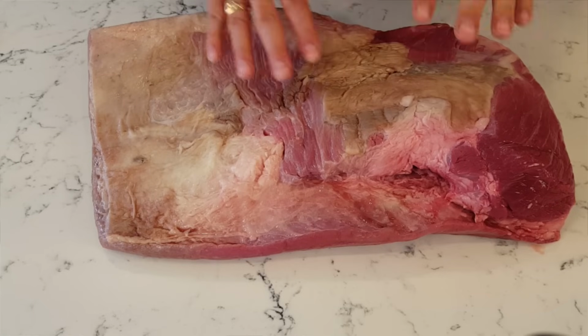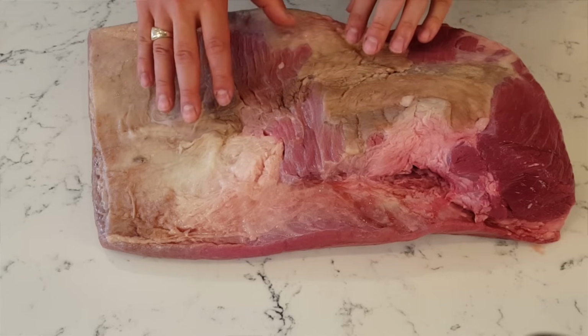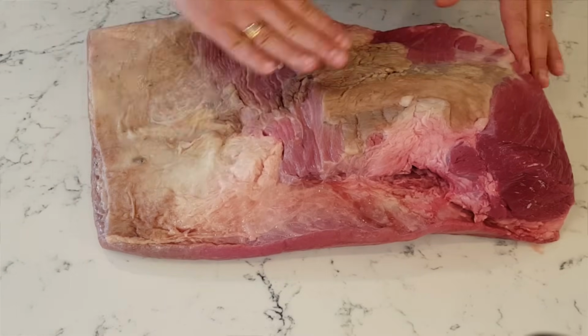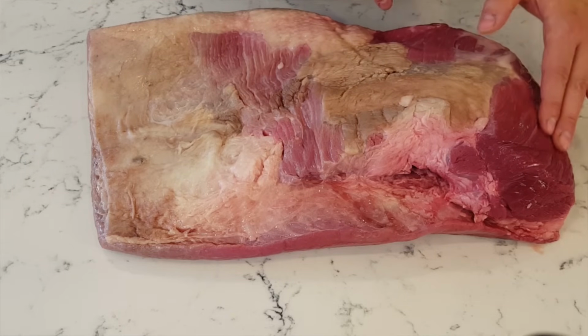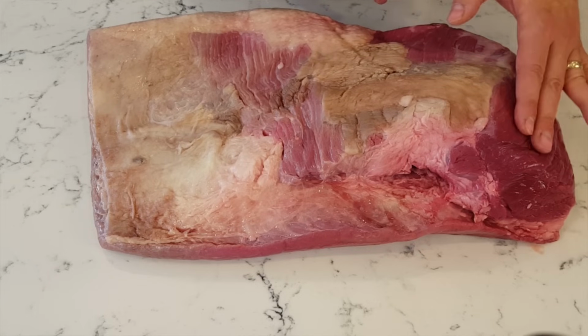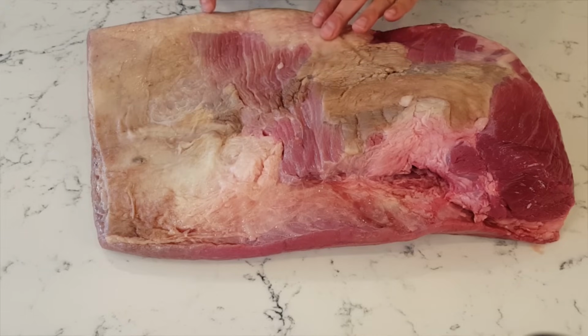Now what we're looking at is called the fat cap on the top. And this has already been pre-trimmed by my butcher, so usually you'd want to carve quite a bit of this fat off. In fact, it looks like the butcher carved a little bit too much fat off the point than I'd like, so definitely keep a little bit more on the point to protect that point throughout the cook. But the flat is nicely covered with some fat, which is good.